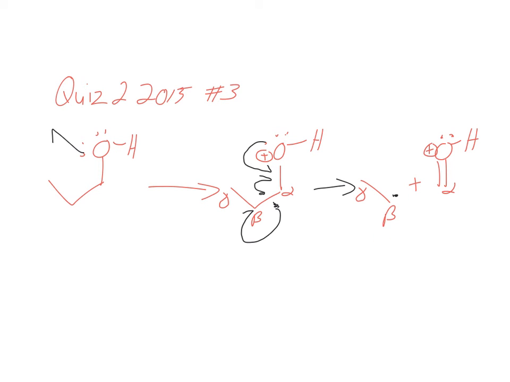Now, if we could, we'd rather make radicals that are, what? More stable, right? Just like we'd rather make more carbocations that are more stable. Right? So what's the most stable kind of carbocation? We'd want to have tertiary, right? Or lone pair resonance or pi bond resonance, all those things we did before. Right? So we'd rather have more stable fragments if we can.